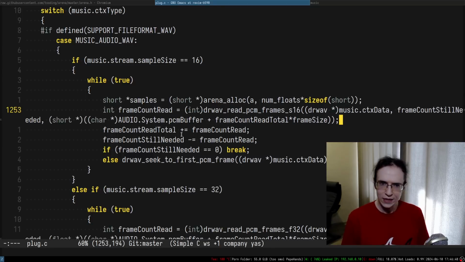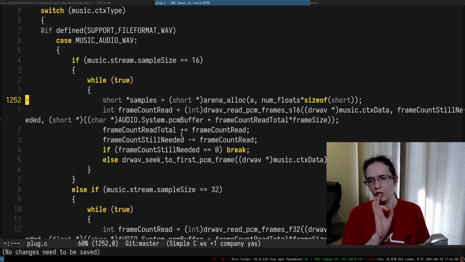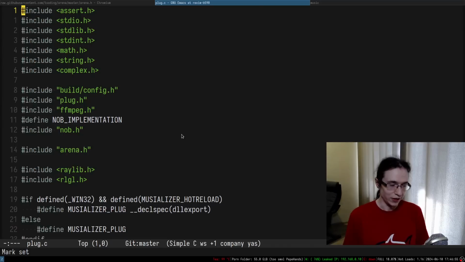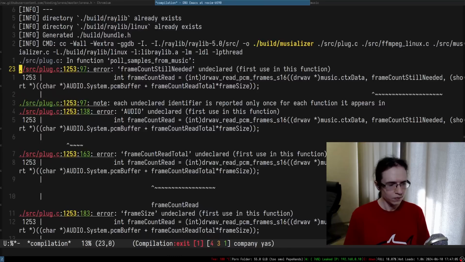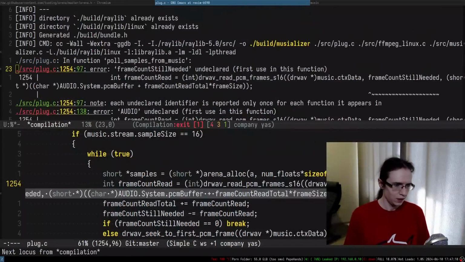what do we have? And I also need to have access to dr_wav now. That's very interesting, right? Since I'm touching these libraries directly, I also need to include that stuff, which is, to be fair, fine. I can do that. So I can just do external dr_wav.h. dr_wav.h. Right, what do we have in here?